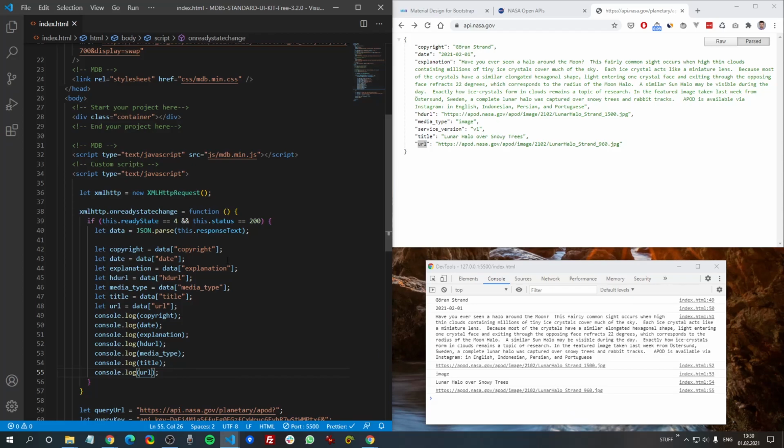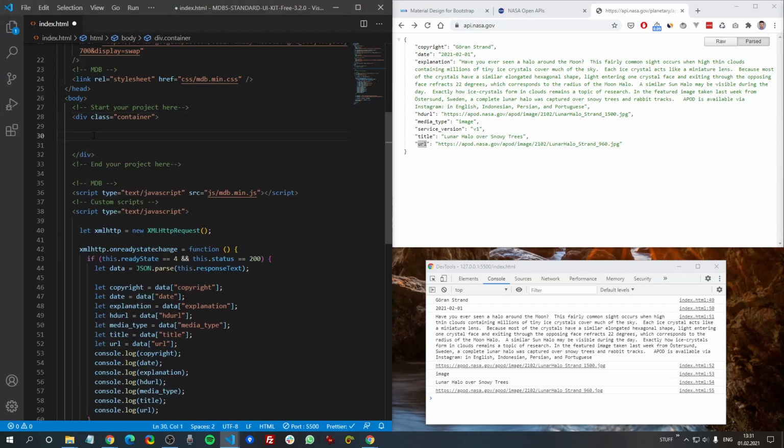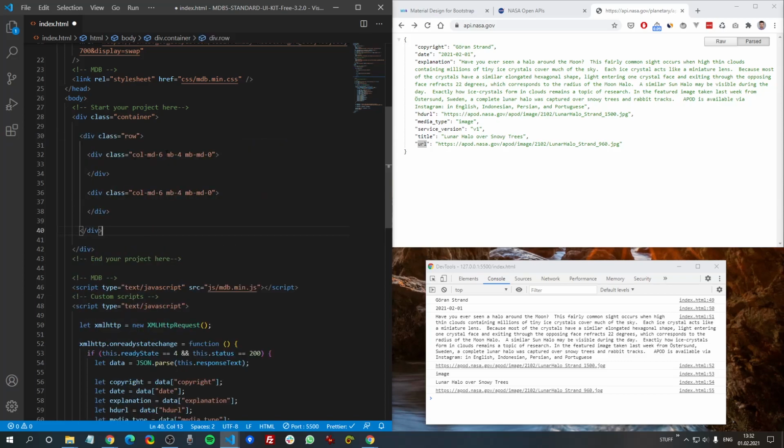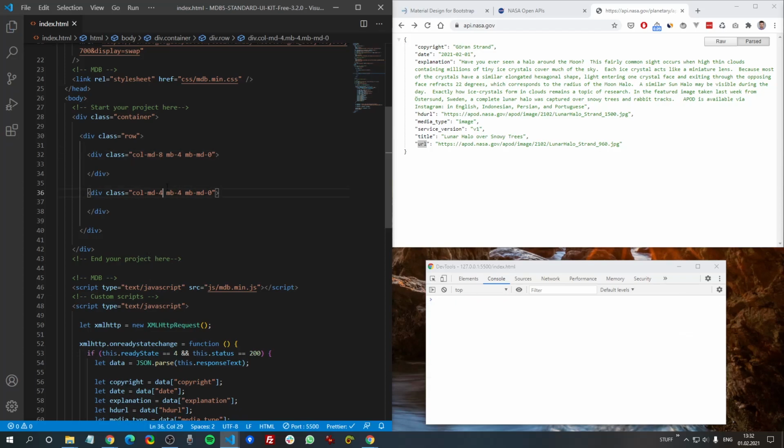So we can start to create our HTML structure. Inside of this container, we'll create a grid with two columns. The first column will be 8 units wide and the second 4.